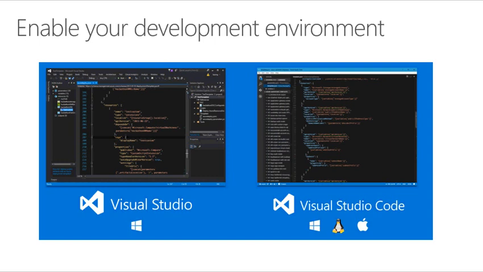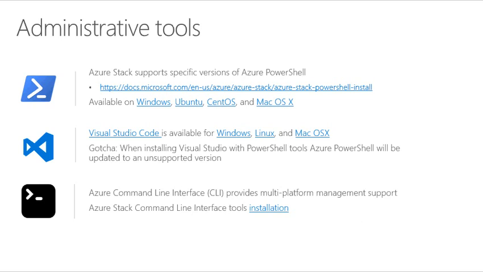I think at the moment VS Code is quite popular. If you are Microsoft focused, then you can use Visual Studio, but VS Code is open source. You can download it, and there are plenty of plugins, not only for Azure, but you can use GCP, AWS, and so on. And in this scenario, you can see VS Code works with Linux, Macs, and Windows, whereas Visual Studio only works with Windows at the moment. So I would recommend using VS Code. It's a very powerful tool for doing development and management of your code.